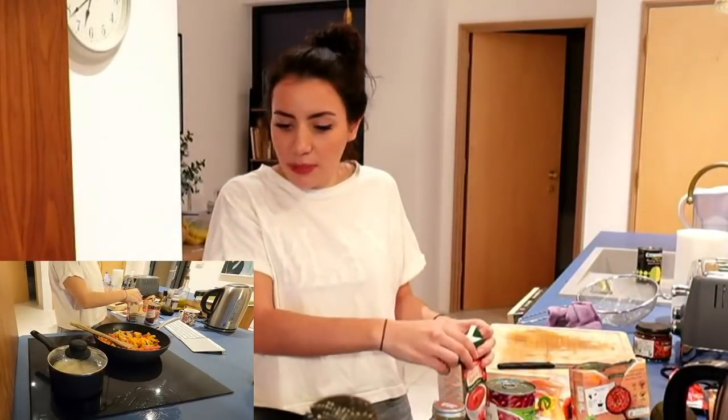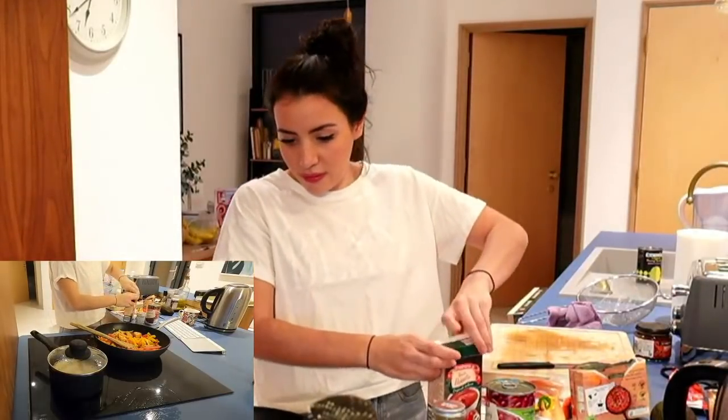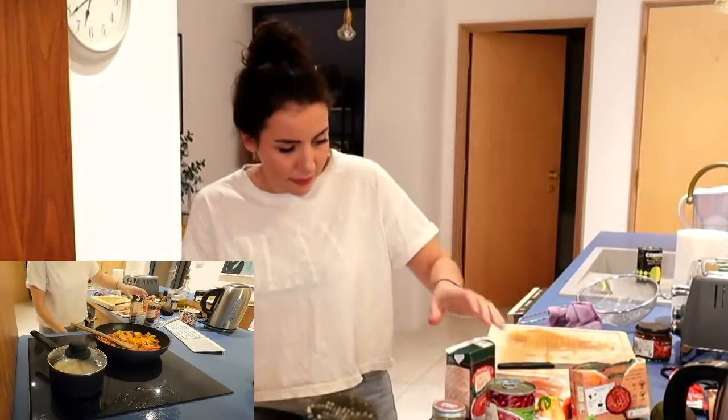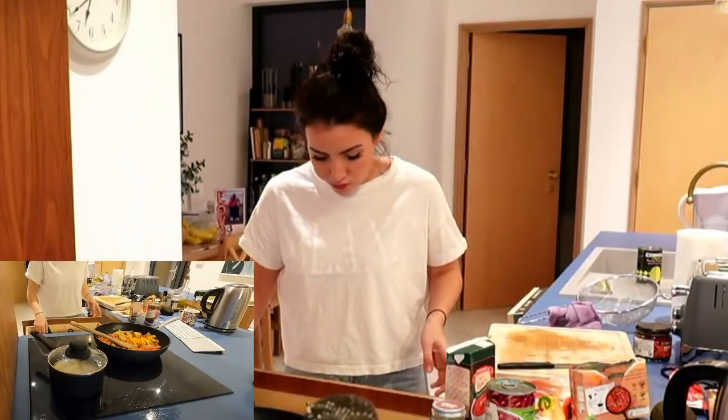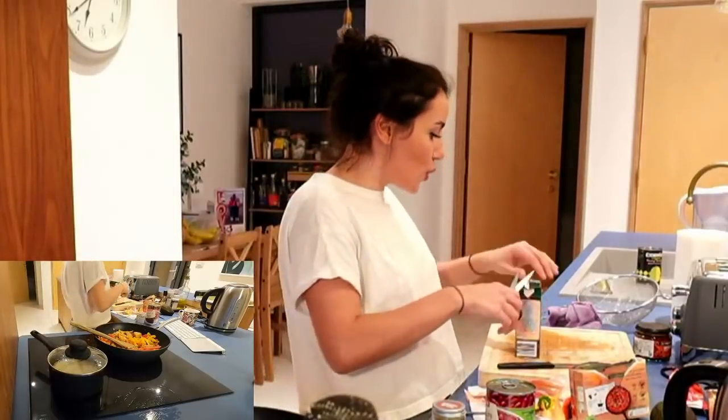Forgot to put the tomato puree in, didn't I? I'm just gonna stick a bit of tomato in there. You ain't gotta clean your cloud out.